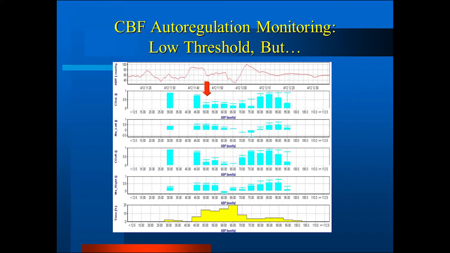A second patient example shows the same format. In this patient, the lower limit of autoregulation — where MX is close to zero — is much closer to 60, so these patients would do fine with current management; their pressure would stay within their autoregulatory range by chance. You can also notice this patient starts to show an upper autoregulatory limit: with increasing pressure, the index becomes positive, suggesting an upper limit of autoregulation of around 75. If we had kept this patient's pressure at 90 like the other patient needed, they would be on the upper end of their autoregulation curve, which may not be a good thing given the microemboli and inflammatory mediators present, potentially promoting cerebral edema and a larger embolic load to the brain.